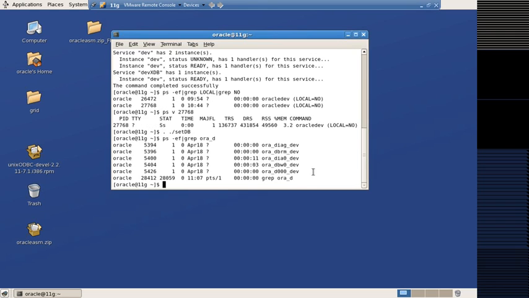This will show you the dispatcher process which is invoked. So only one user connected to the database using a shared server mode. As a result, there will be one dispatcher process. And remember, for each and every user, you will have a dispatcher process. And this dispatcher process will be a lightweight process. So let us go ahead and check the memory usage of this dispatcher process: ps v process ID. If you remember, in the ps command, the second column will show you the process ID. The first column will show you the user who invoked the process. So the second column is 5426.